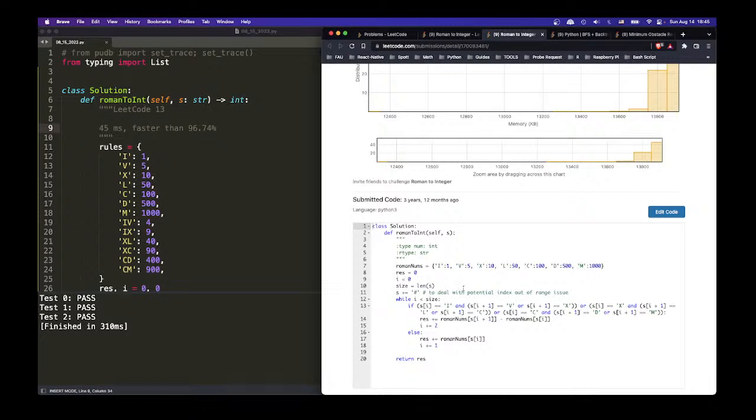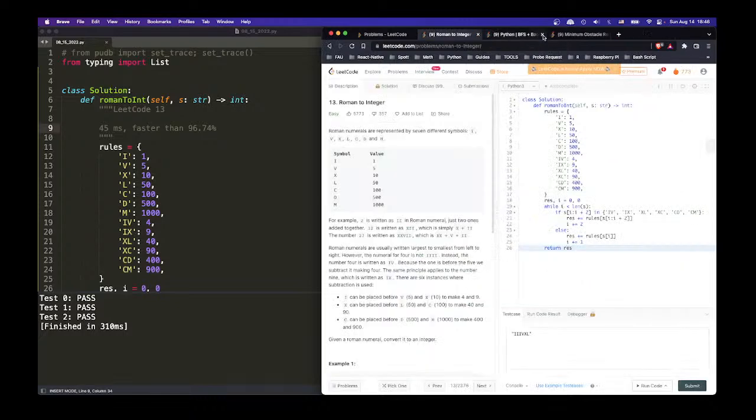Oh, wow. It's actually the same idea, except you don't have to do all this. You can just put it in. Yeah, back then I didn't know better.